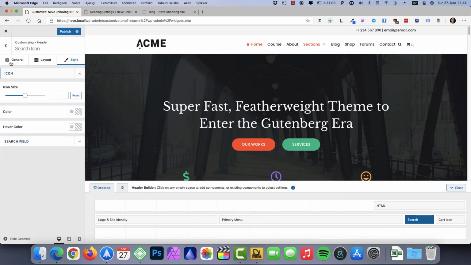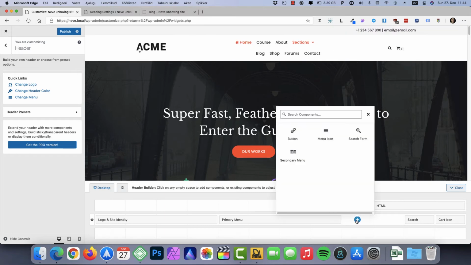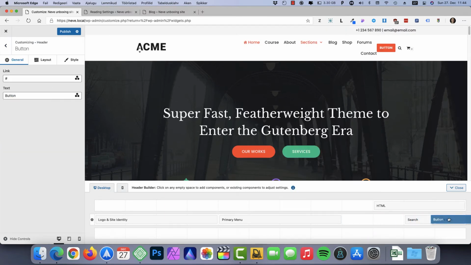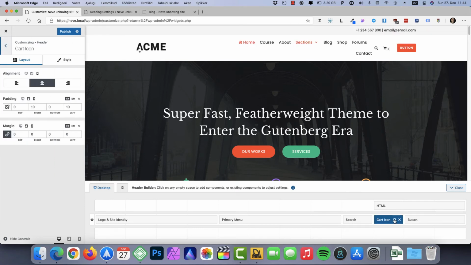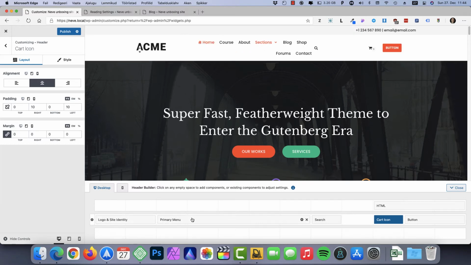Search field options. Okay. What else do we have in the header area? Button. Let's add the button here and move it here. Cart icon options. We don't have any special options here. Now the menu is messed up. It's probably because the logo is a bit too wide.